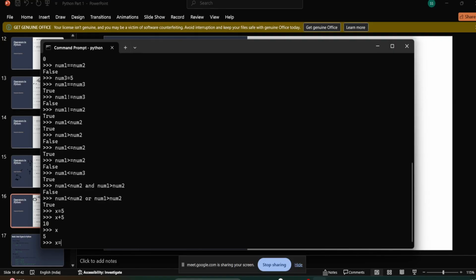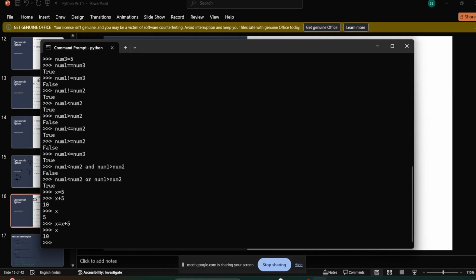So I'll give x equal to x plus 5. What it does is x plus 5, so 5 and then 5, right? 10, and then the value of 10 is assigned back to x. The current value of x will be overwritten by the new value, so the new value of x will be 10.